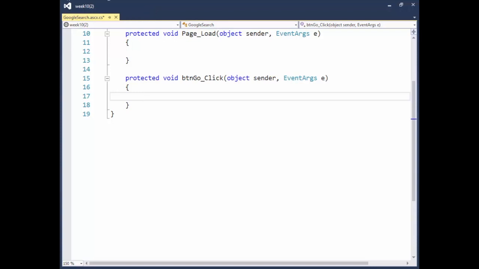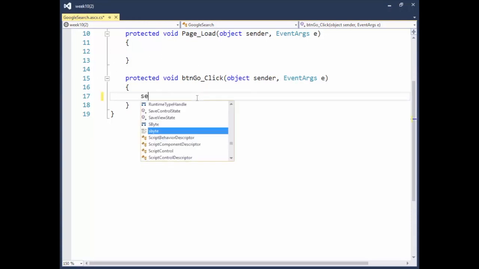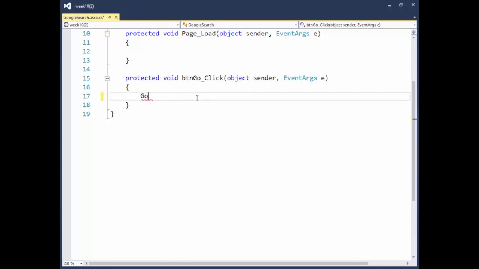So inside our event handler, we'll type in string search equals tbSearch.Text.